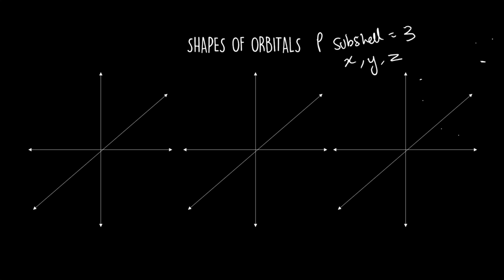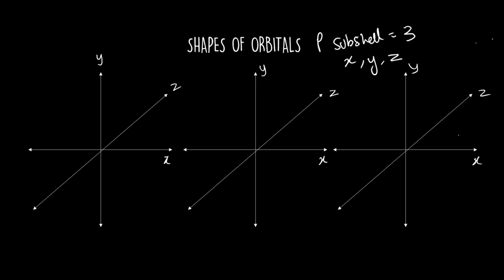Now, if I had this axis, which is basically a 3-dimensional axis, maybe I would write x over here, and I could write y over here, maybe z over here. You know, in the exam, if the examiner has not stated a specific dimension or a specific way to make the graph, feel free to put y over here and z over here. It's up to you. So this is X and this is Y for me and Z. So X, Y, and Z. So now we can no longer discuss the p orbital in 2D. We have to move to 3D because there are three orientations that we need to discuss.